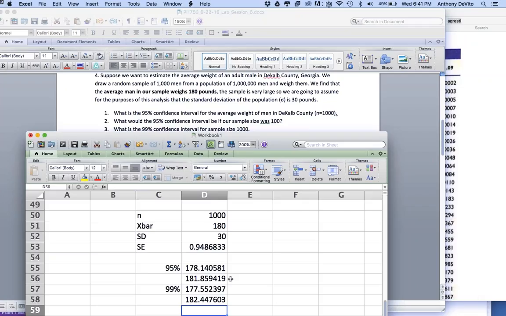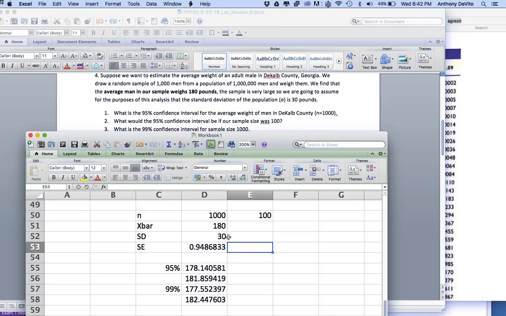Comes out to 170. Notice how this is wider now because we have a higher level of confidence that we've captured the true population mean between these two. Well, now what about if I reduce the sample size? Instead our sample size is 100. Let's see what that's going to do to our confidence interval. What do we think it's going to do? Well, it lowers our level of confidence, right? It's a smaller sample size. We're not as confident when we have a smaller sample size.